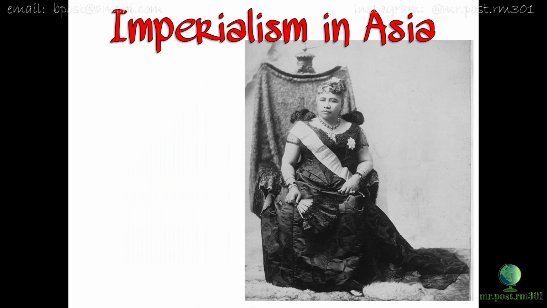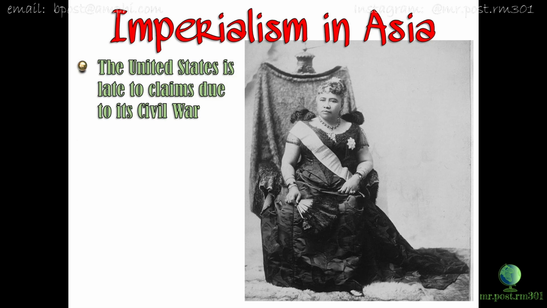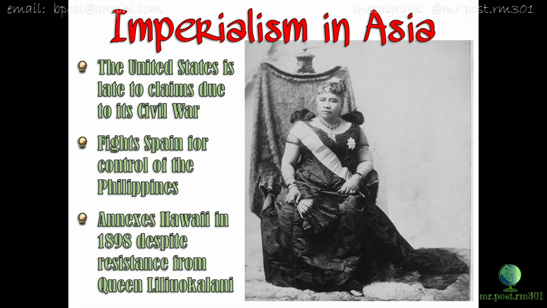Now, the U.S. didn't stop with Japan. This is Queen, and I'm not going to get it right. If you know what it is, please do not harass me about it. I'm going to try to get this right. Liliuokalani. She was queen in Hawaii in the late 1800s. The United States lays claim to Hawaii in much the same way they did Japan. They rolled their ships in and they make their presence known in Hawaii, and they annex Hawaii in 1898.